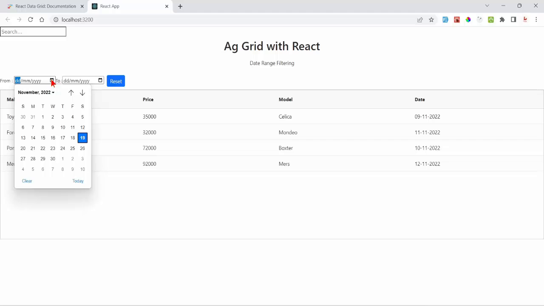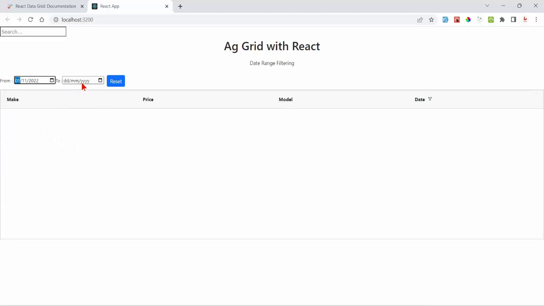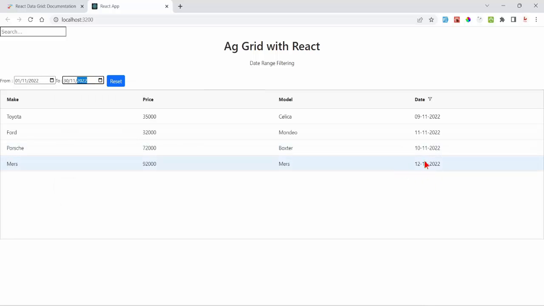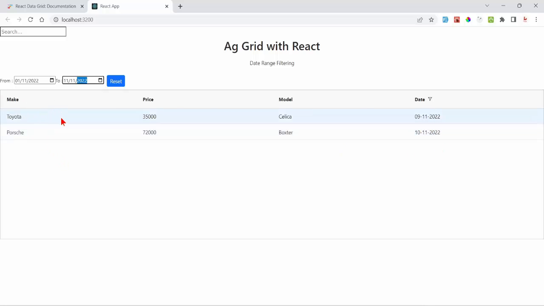this is a date filter which is called a range filter. You can see that we got dates from 9 to 12. So let's use a range of November 1st until November 30. So everything is shown, right? So if I choose, let's say 10 only, 1 to 10, you can see 9 is coming. So if I choose 11, you can see that 9 and 10 are coming. This is called range filter.